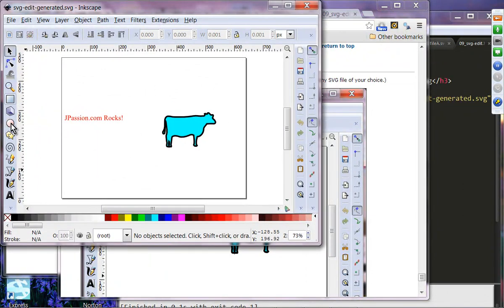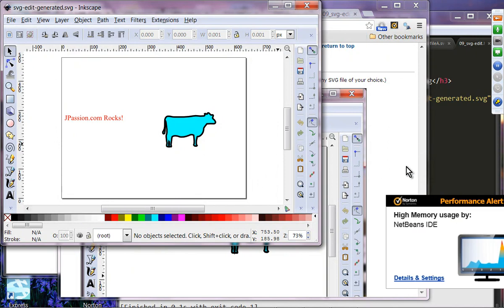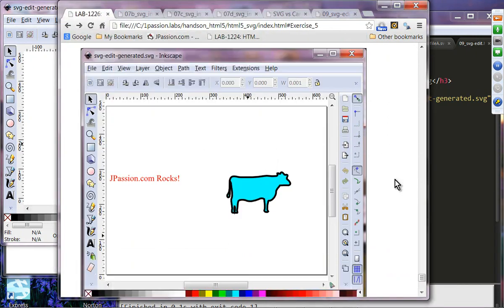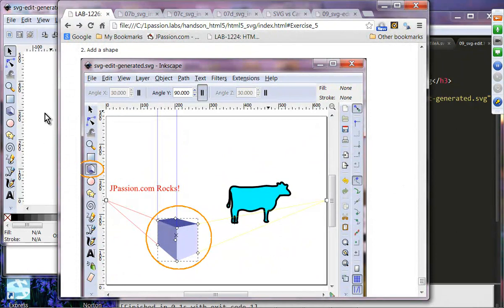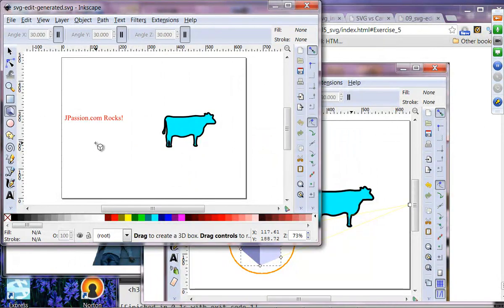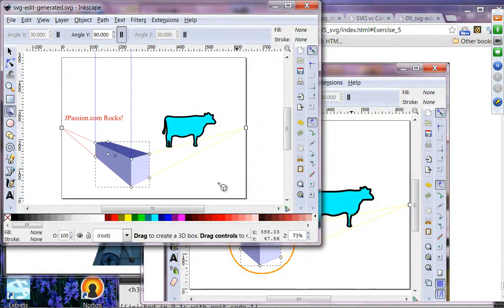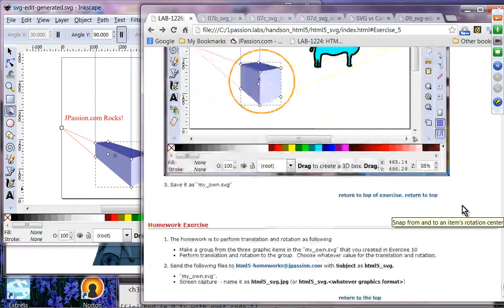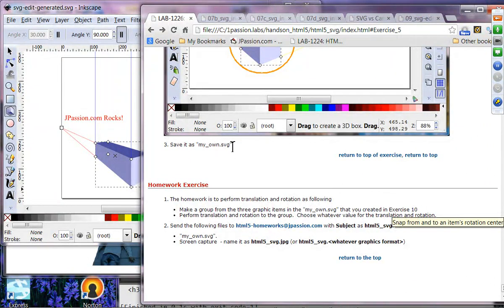And again, you can use all kinds of options to draw things. So I can just draw this 3D like this. And again, you can save it into my own SVG file, and that SVG file could actually be used in another application and things like that. Okay, all right, guys, I'm going to give you about 10 minutes to do this exercise.